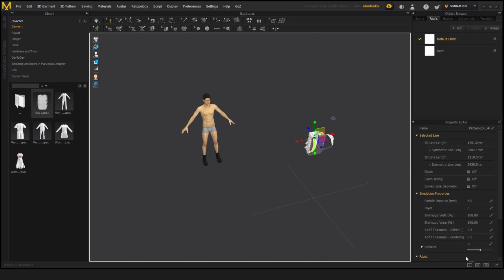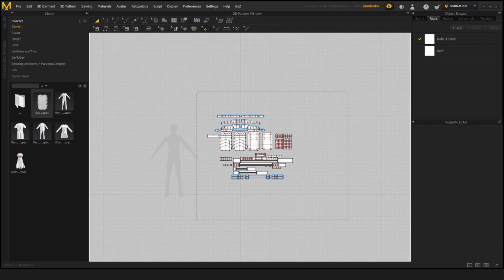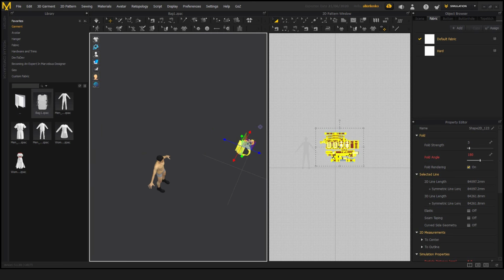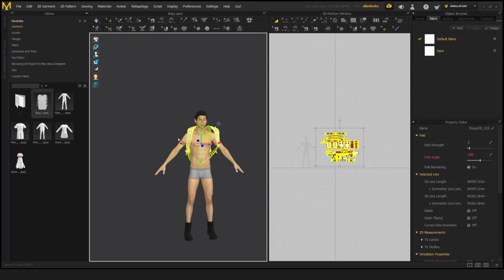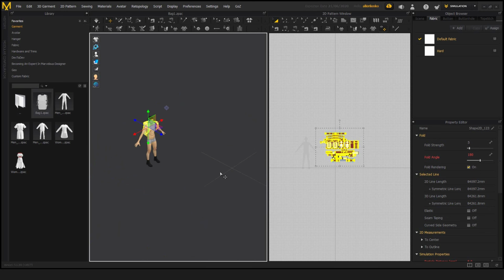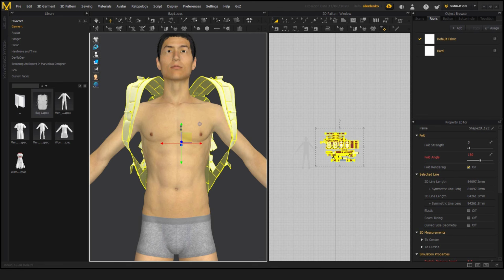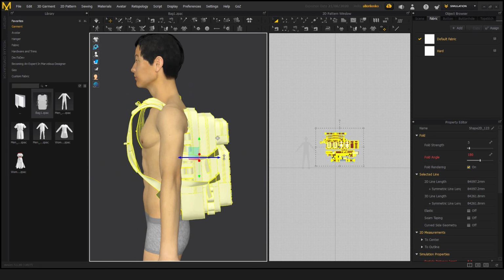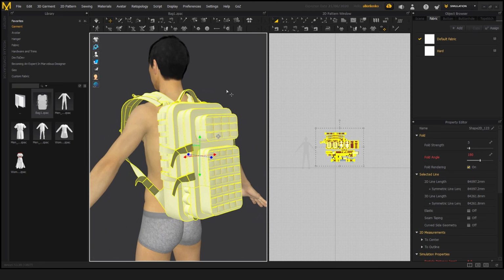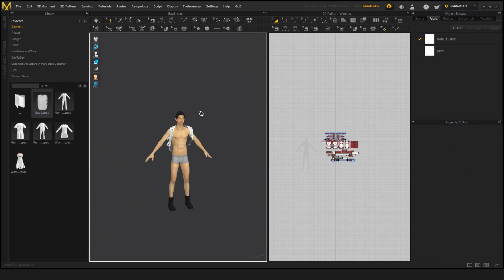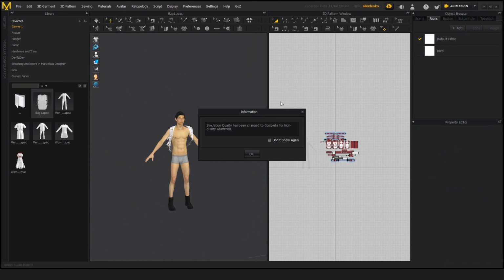With that, we need to move everything in the right place. We want to make sure that the avatar, as we can see, is no longer in the center of the grid. He has been moved to the starting point of the animation, so we need to make sure that the garments are aligning with the avatar as well. And with that done, we need to go into the top right animation mode.